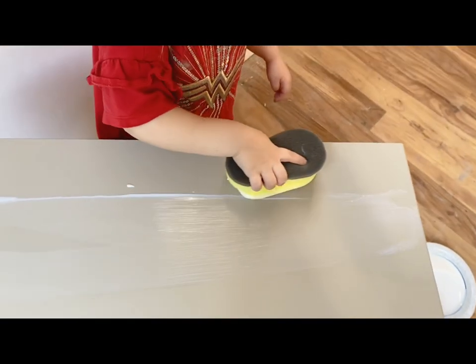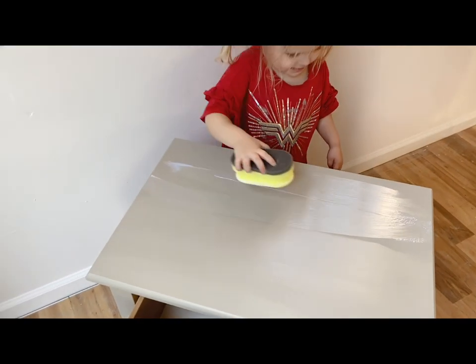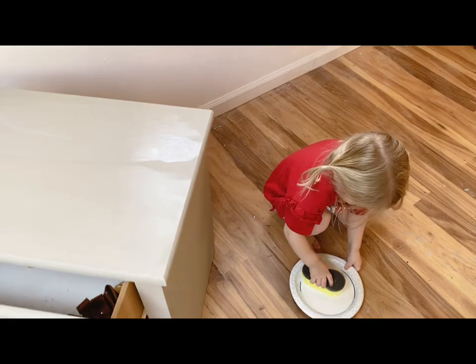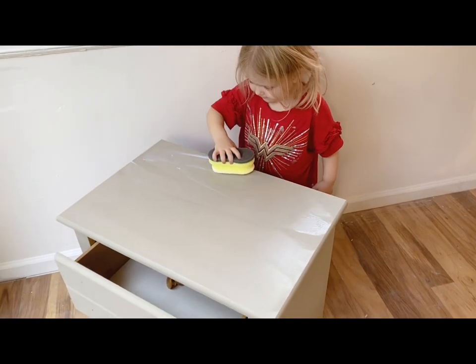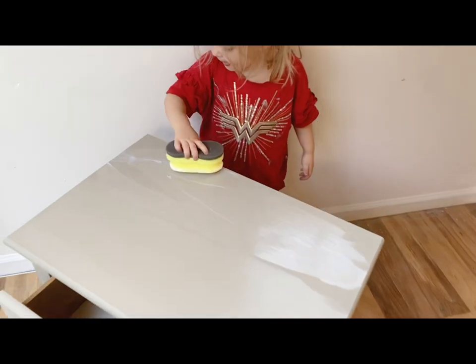This sponge was such a great find also at the dollar store. It was in the automotive section. I think it's for applying wax on your car, but it works really great. And you guys know my trick also. I use the high density foam roller if I don't have one of these little sponges and I just pull it straight across. You can see from some of my other videos, it's a great way to avoid streaks.